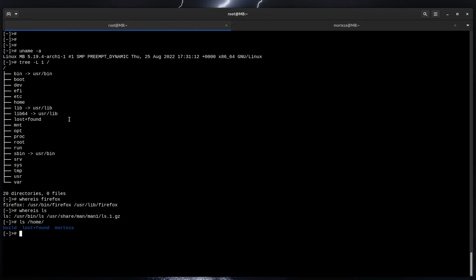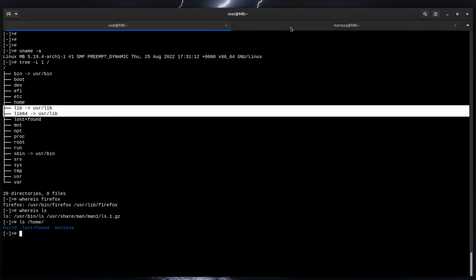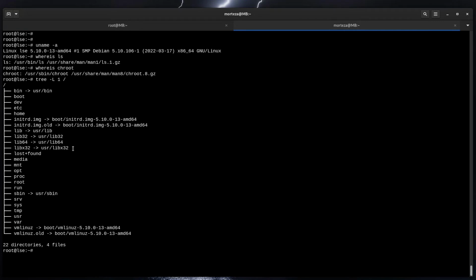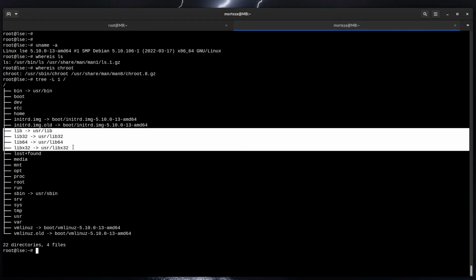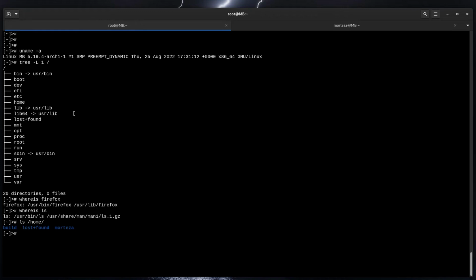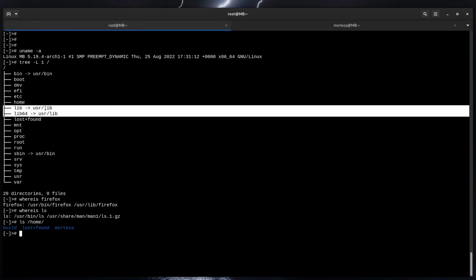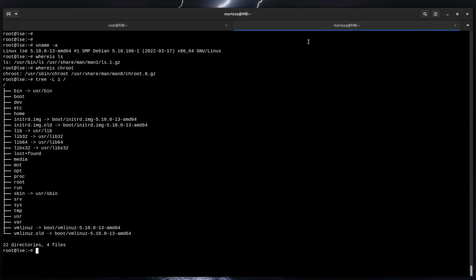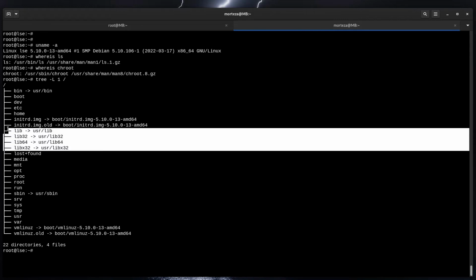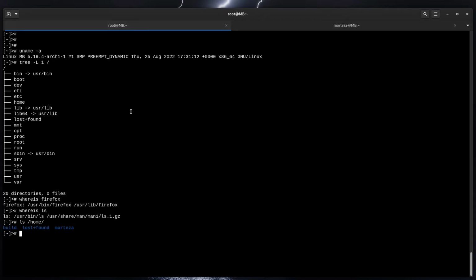These types of libraries exist in these directories, and you can see that these are different from the Debian distribution. We have 4 directories here, and there we have 2 directories, and both of them point to the same directory, but here we have 4 different directories for different purposes. And I mean, these are different.